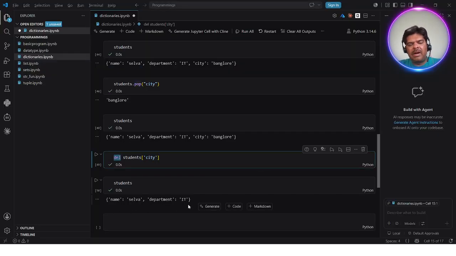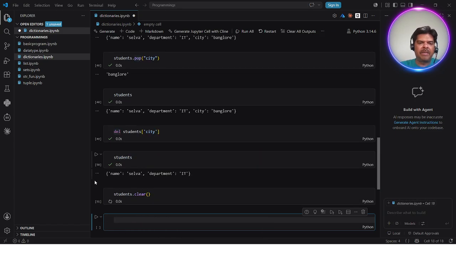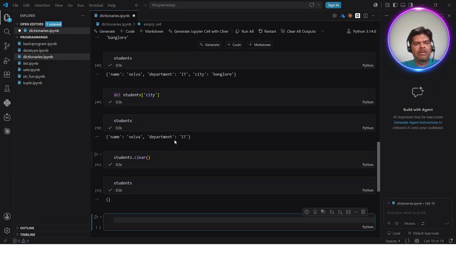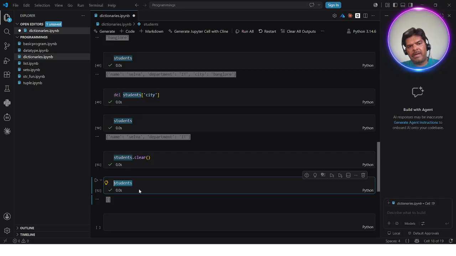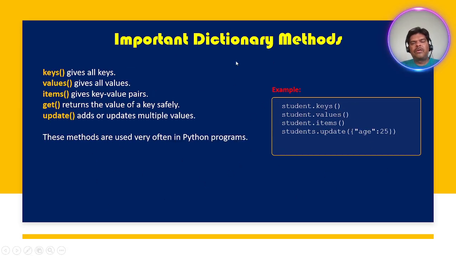Clear, it's for clearing everything. It will clear everything. The students dot clear, empty. Okay, it's clear. So nothing, it's deleted. Only an empty dictionary is available. So, important dictionary methods.